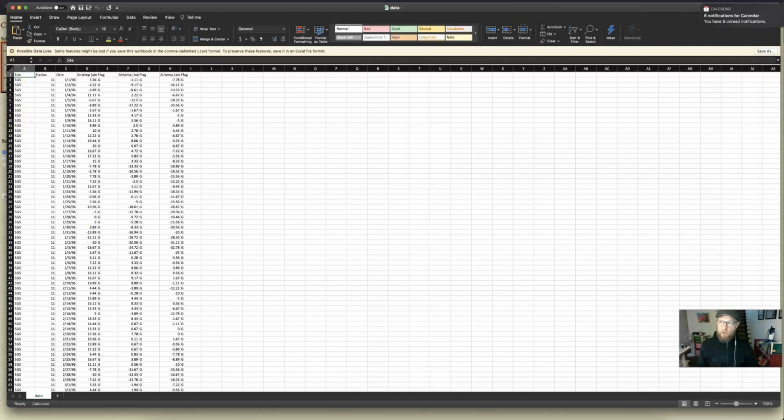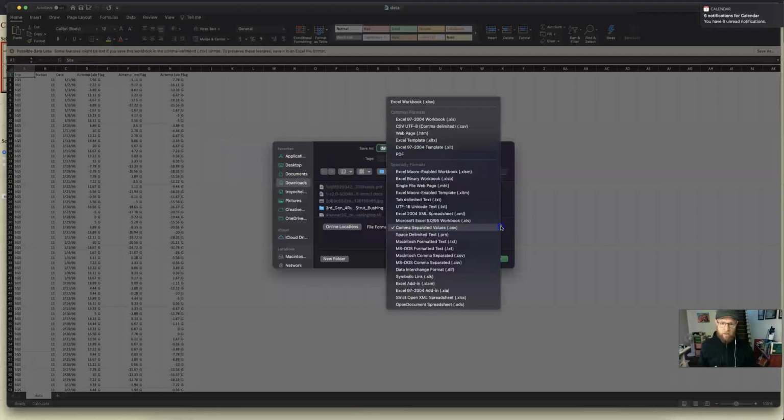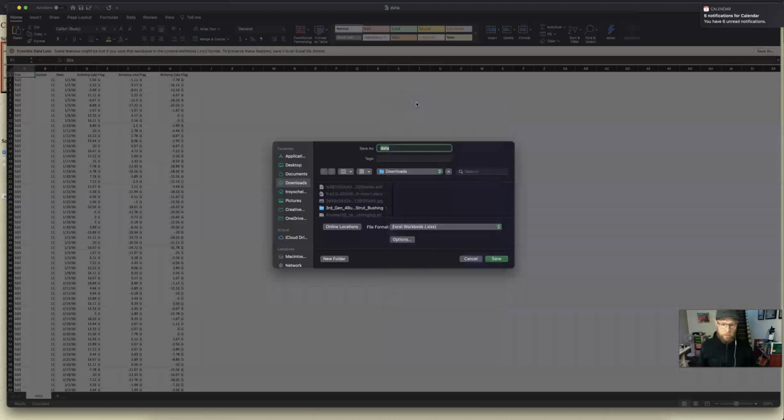So first you want to go to File and Save As, or however you would save this file. And you can see in this window under File Format here, it says comma separated values. That's no good. So select the Excel workbook, so XLSX or XLS if you don't have a newer version of Excel. And for right now, I'm just going to leave the name the same, but you might change the name of the file to something like F310 assignment 4.